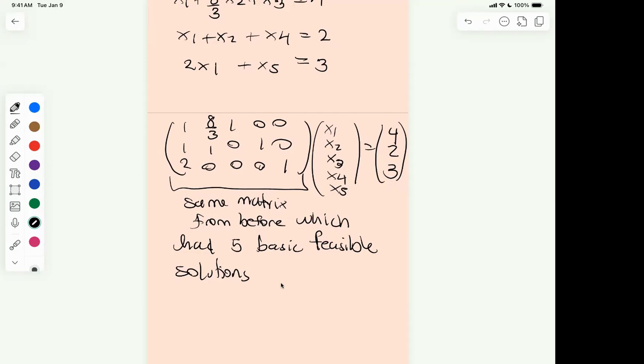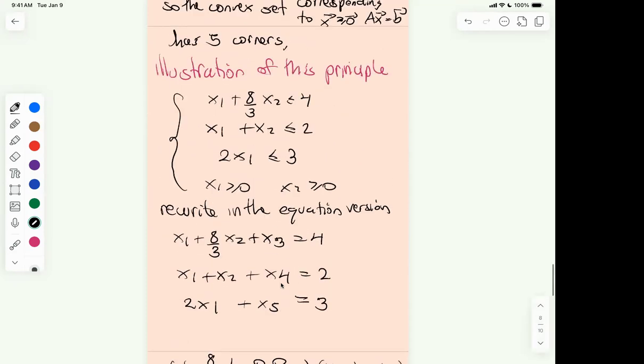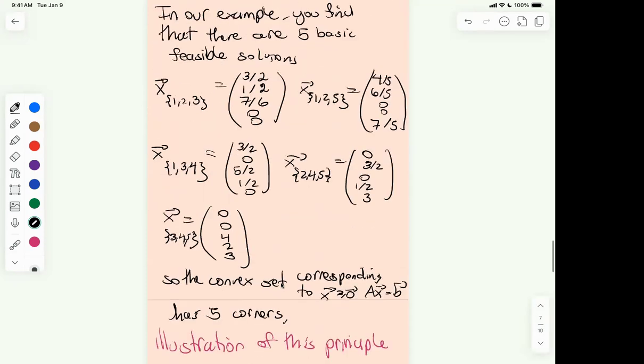But what is kind of cool to see is that if you were to draw this on the plane, you do see the corners very clearly. And if you do the matrix trick to set it into equation form, you find the 5 corners. How are these corners related to the ones downstairs? The first 2 entries give you the corners downstairs, because these are X1 and X2. If you just keep track of the first 2 entries of each vector, that corresponds to the points on the XY plane where the corners are situated.